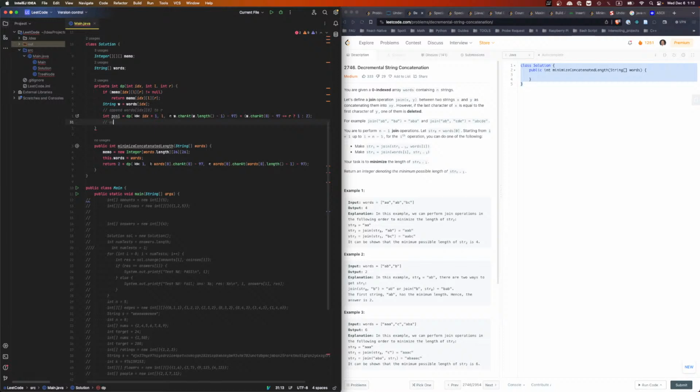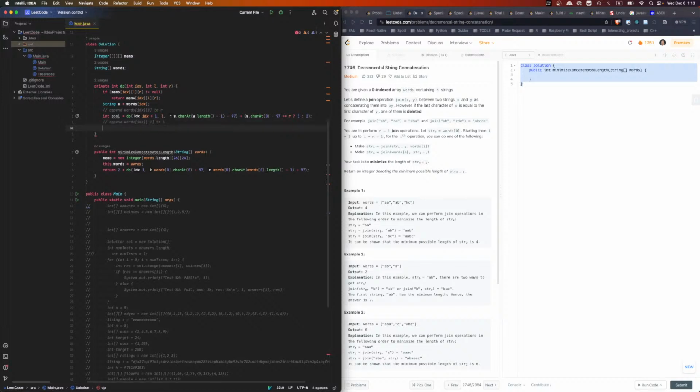Or append words index -1, append this to left. So int possibility 2 is dp index +1. Left changes. That's going to be w.char at 0 minus 97. Doesn't matter.